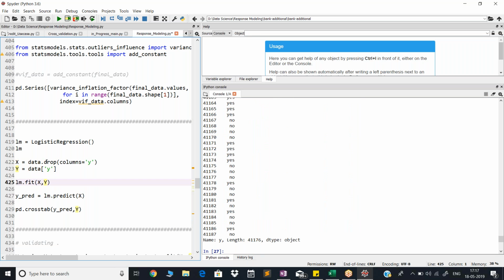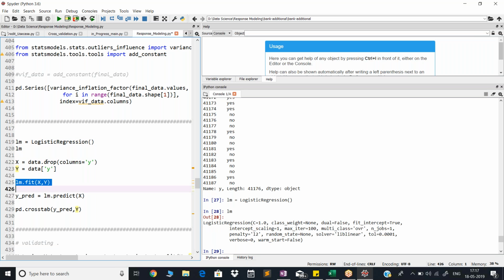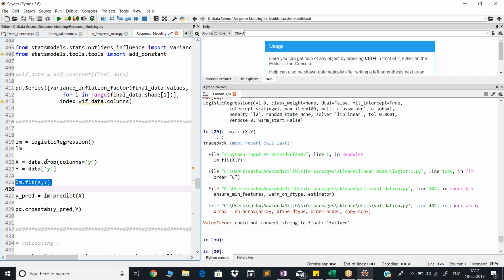So now what we can do is we can go back and say, hey, lm is equal to logistic regression. Then now we will do this one, lm.fit capital X comma capital Y. It's going to give us an error right now. So let's do it. Let's hit Control Enter. It's giving us an error saying, hey, I was not able to convert a string value into a float. Looks like it met something like failure. It has seen a variable where one of the values is something like failure. It was not able to convert this failure, which is a string, into a float.